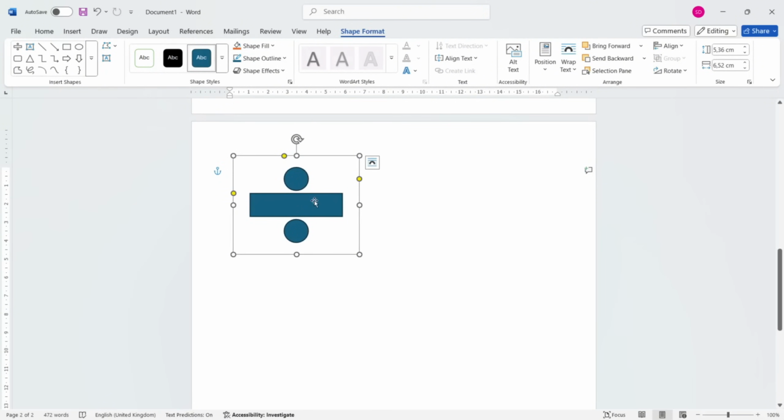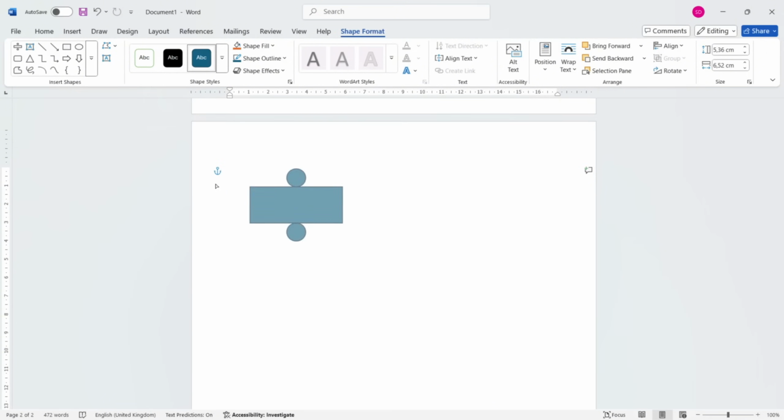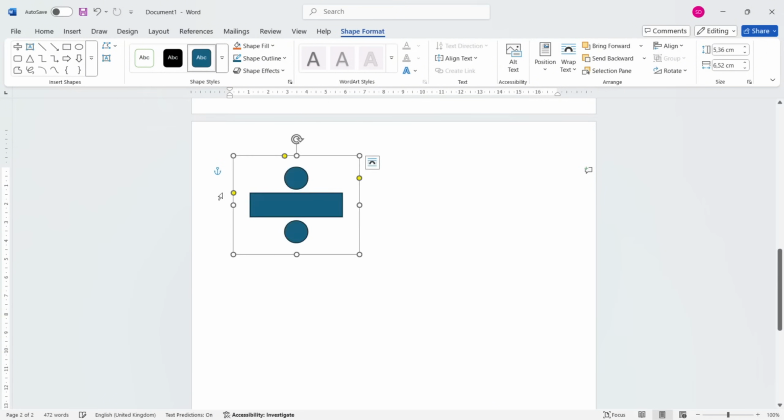For this particular shape, we also have some added points, these yellow ones, that we can use to customize the shape. For example, with this one, we customize the size of the two dots. With this one, we customize the distance between them. And with this other one, we customize the size of the line.